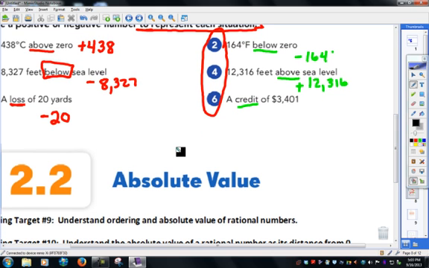Now, if we have a credit of 3,401. For those of you that don't know what a credit is, it's when you actually get credited an amount of money. So you are getting a credit of 3,401. So when you get credited, that would have to be a positive integer. Maybe that one got you a little bit because you thought credit card, maybe. A credit card would be you spending money, so that would obviously be a negative integer. You have less money on you.